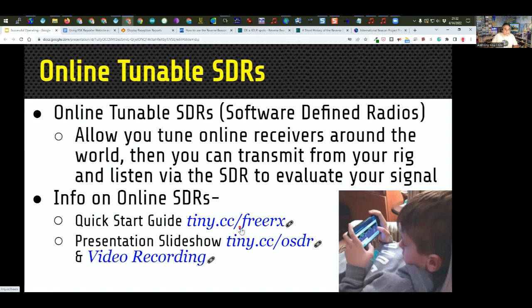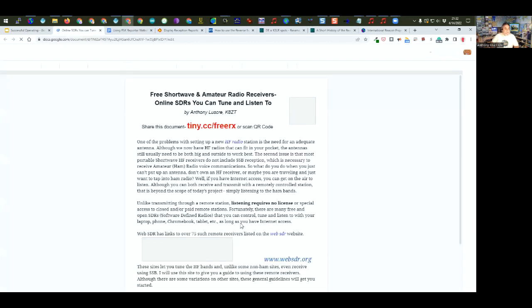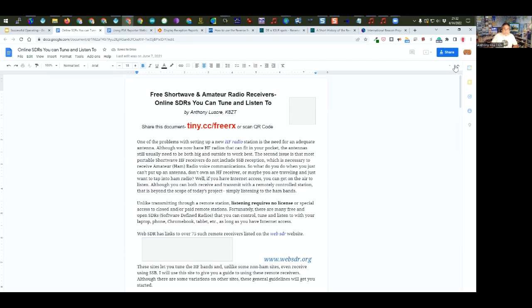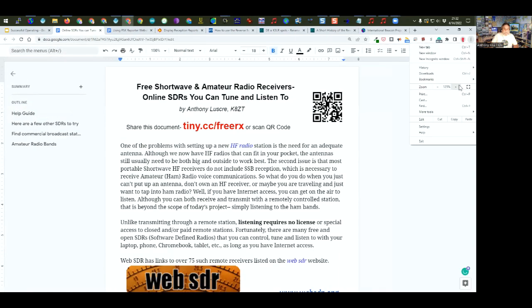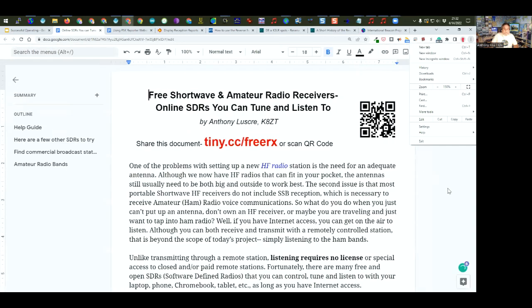But the thing I want to focus on more is this little short handout. And this is what I use when I'm working with students in schools. Quite often I go in and do a whole day on radio, and we do a whole class of 5th or 6th graders, so we have a bunch of kids. And to be able to work with them individually, I need to be able to have some tasks that I can start them on and they can work on without my direct intervention. And this has worked out very well because most of the students have Chromebooks or computers in their classroom, and they can set them up.